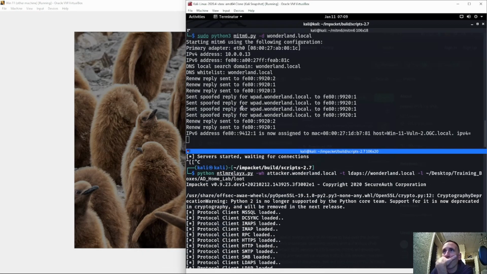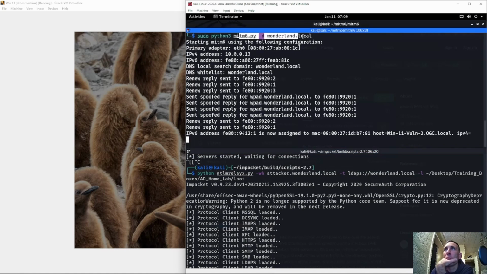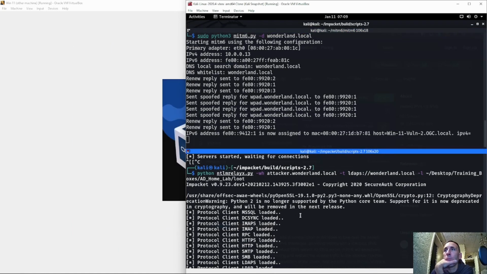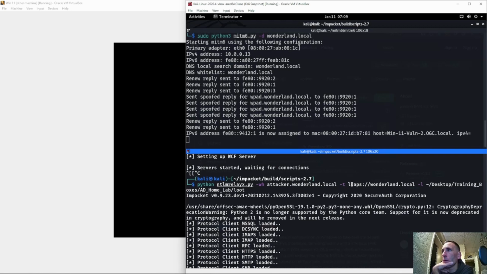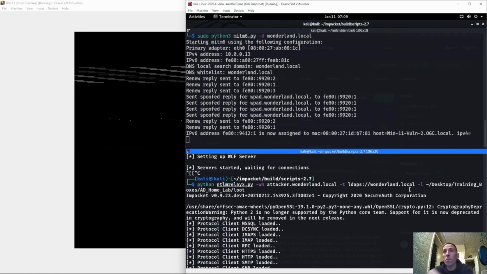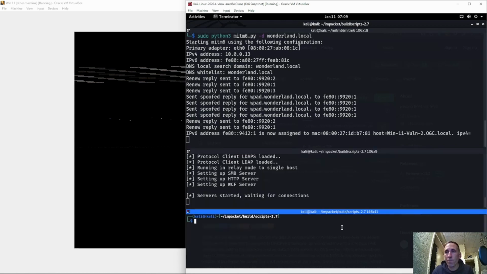This guy started down here. We have mitm6, and then the NTLM relay, right? I should be getting information on both these guys. So you should be able to get that LDAPs, which we're using up here, LDAPs for wonderland.local. Maybe I should have done an IP address. I don't know yet.